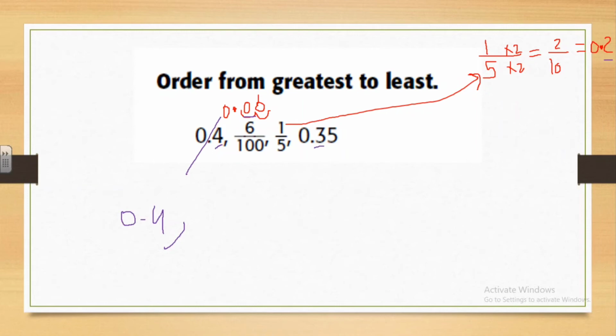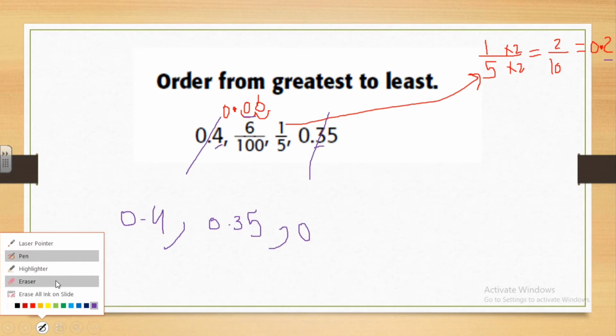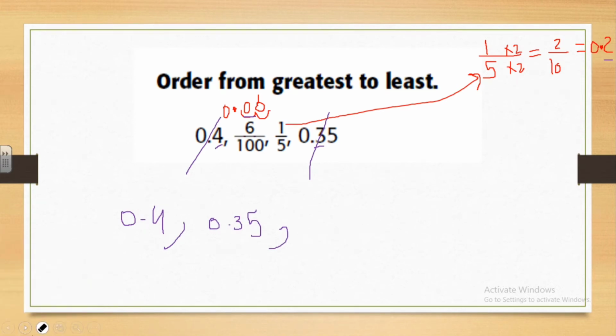What you took, cancel. Let's start from the beginning. 0, 2, and 3. So of course 3 is the biggest. So it will be 0.35. And don't forget to cancel. Now we have 0 and we have 2. So of course the 2 is bigger. 0.2, and let's write it in its original way. That was 1 over 5. And the last number will be 6 over 100.